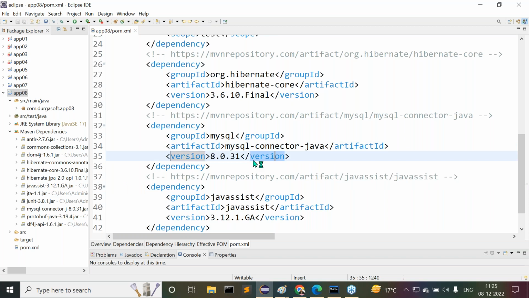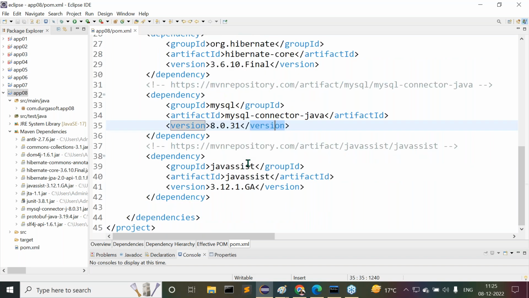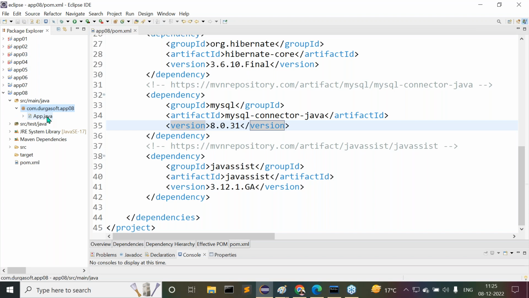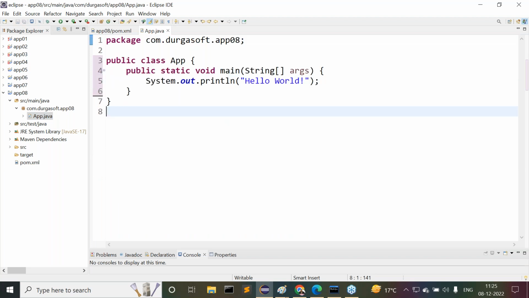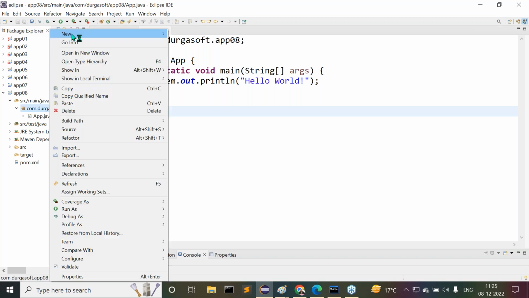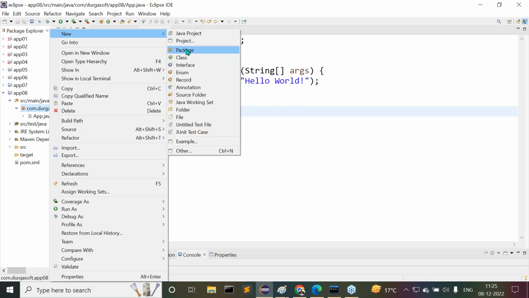Now whenever we are getting all the dependencies here, this project is becoming a Hibernate project. Let's see this one. Now some source folders are also required with me. First of all, let me prepare an entity. Inside this we have App.java. That's okay. Now understand this. I require a package, the entity package here, the entities package. One package is required.